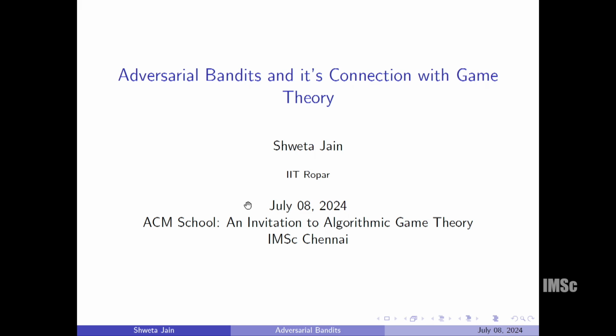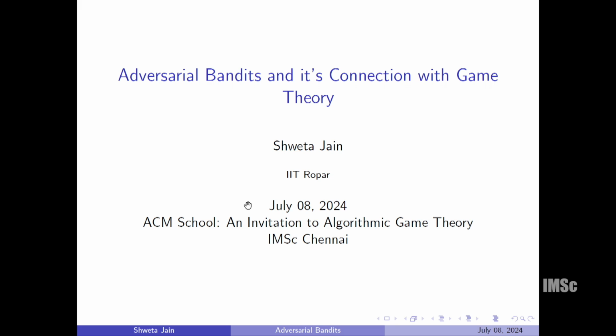So let's go back to our original problem of bandits and shift gears a little bit. Now I am going into the domain of the adversarial bandit setup.